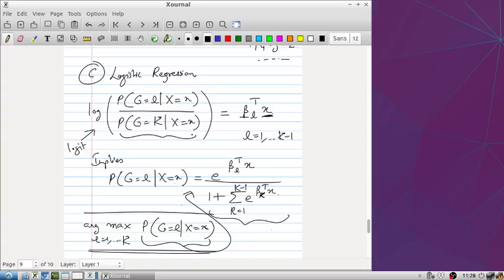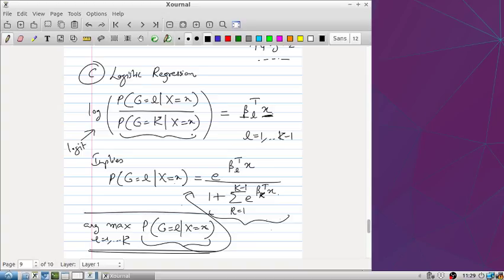Any class works. There's no notion of which class, and there's no order relationship between classes. Cat, dog, fox, or fox, dog, cat, doesn't matter. So fix one of them. The log of the ratio of probabilities, the log odds ratio as Scott was pointing out, is linear. But it's not true for any two classes. We fix one of them, and then everything related to that is going to be linear. It doesn't matter whether the probability is higher for this class.